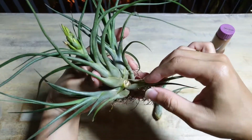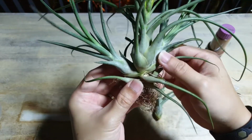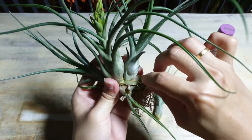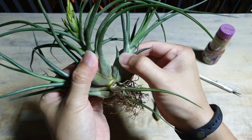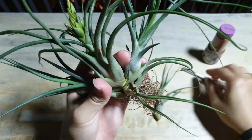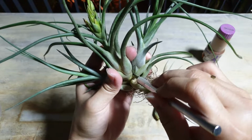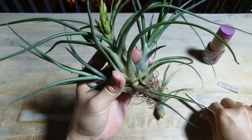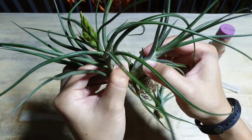Let's go for the next one. Okay, the next one, it can be anyone since the first one is already out. Let's take out probably this one. This is the bigger one. Let's do the slit again. See if we can actually pry open a bit.